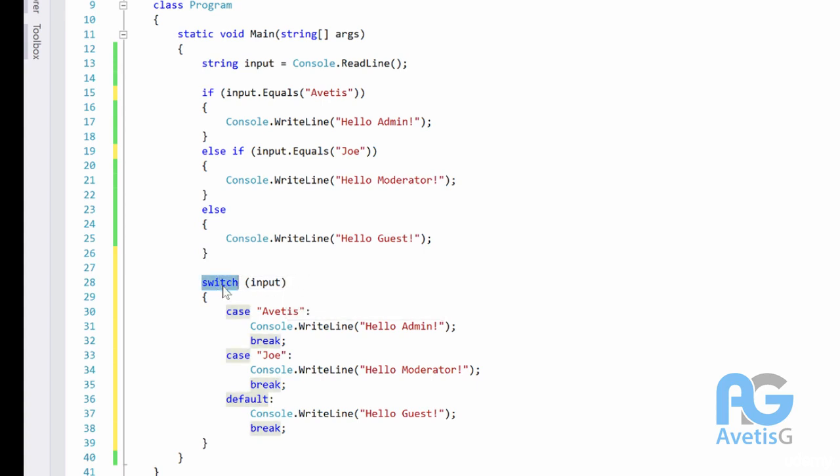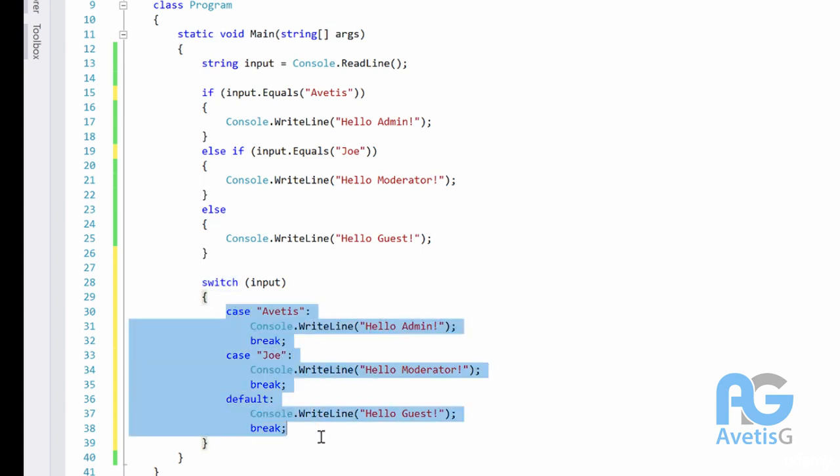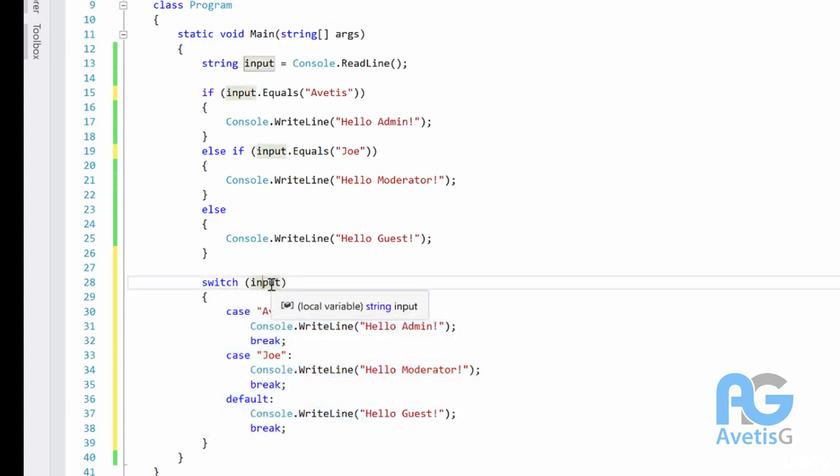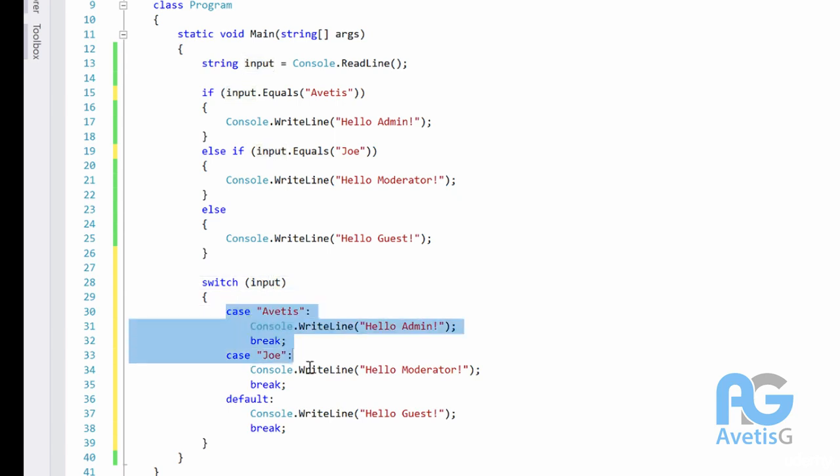So let's go over the format. Switch, once again, is a reserved keyword. Case is a reserved keyword, and break is a reserved keyword. So with switch, you have the body of the switch within the curly braces, and you are passing in an input, which is our input, and this is some type of value. And then you're checking a range of possibilities for that value. And the way you're doing that is by using the reserved keyword case. And you're saying, hey, is input Avitas, right? So case is going to match whatever the value is in the input. So it says, is it Avitas? Is it Joe?